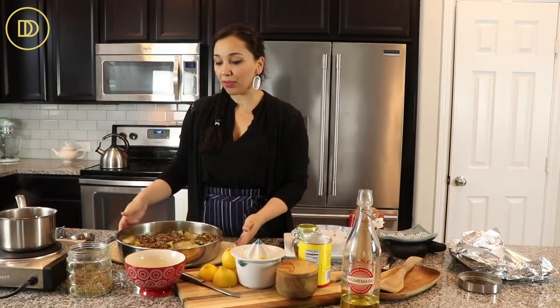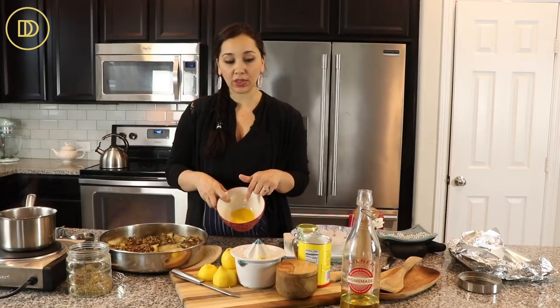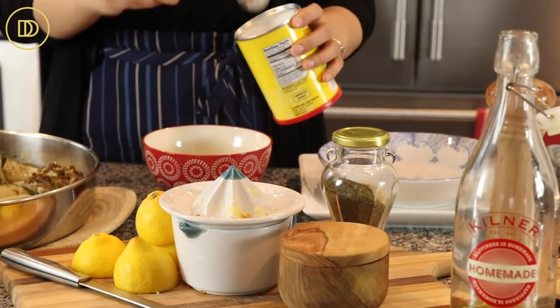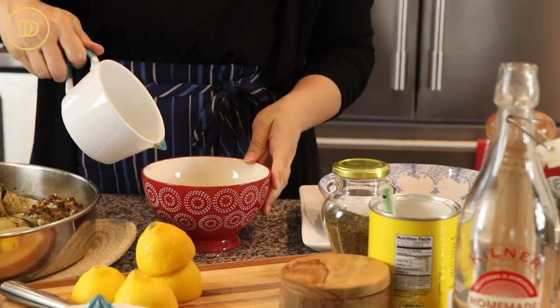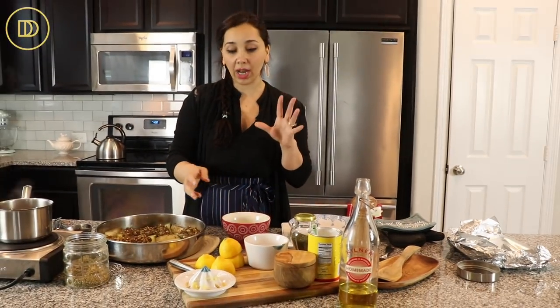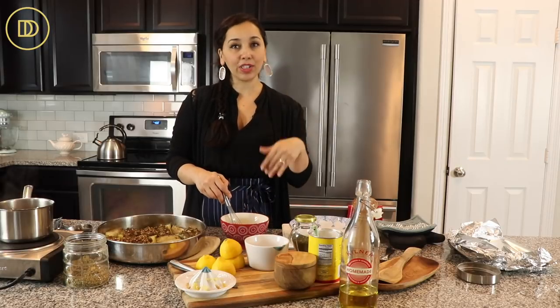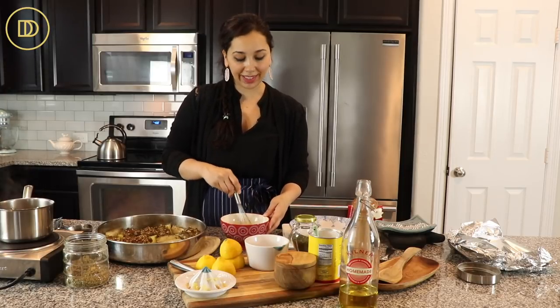I just took the foil off and I'm letting it rest a few minutes. I've put the remaining two cups of chicken broth in a small pot on low heat simmering, because now we're going to make the lemony sauce — the avgolemono. I have my two egg yolks in here. I'm going to add a heaping tablespoon of cornstarch, known as corn flour in Europe. Then I juice these two lemons — I like my food very lemony so I did two lemons, which is about a quarter cup. If you're not a huge fan of strong lemony flavor, start with one lemon; you can always add more afterwards but you can't take it out, so that's the rule of thumb. If you're like me and you like it lemony, go for the two lemons.